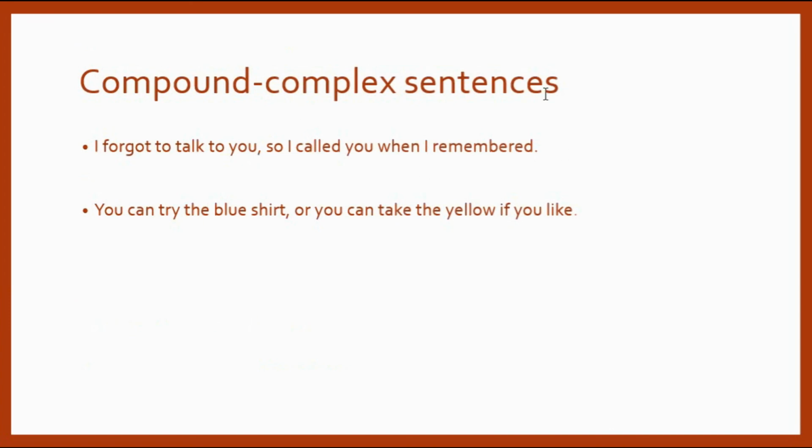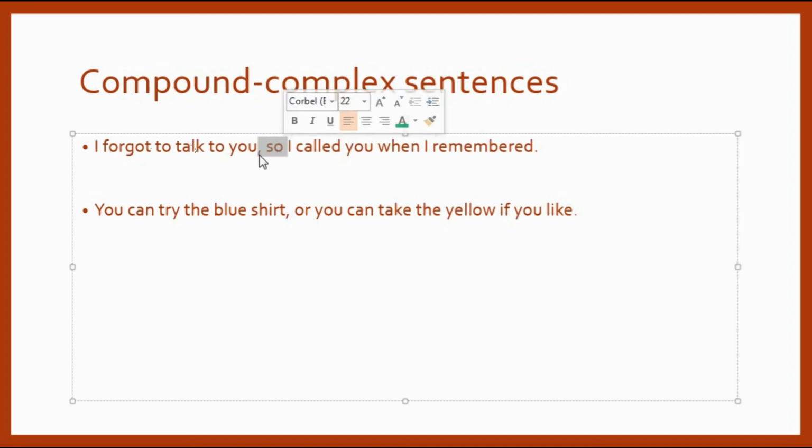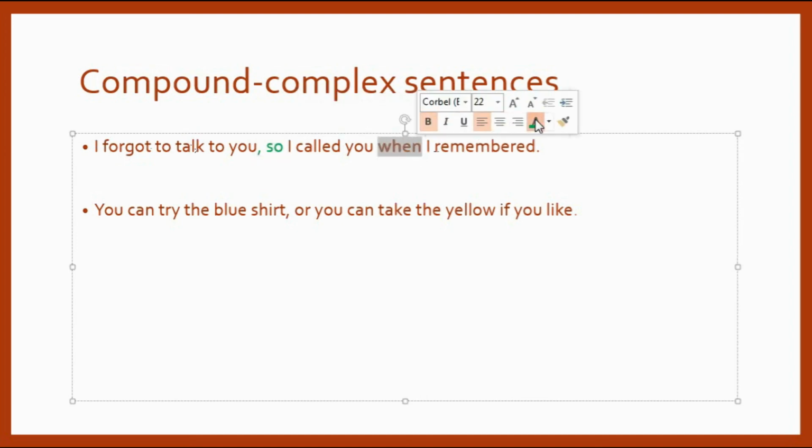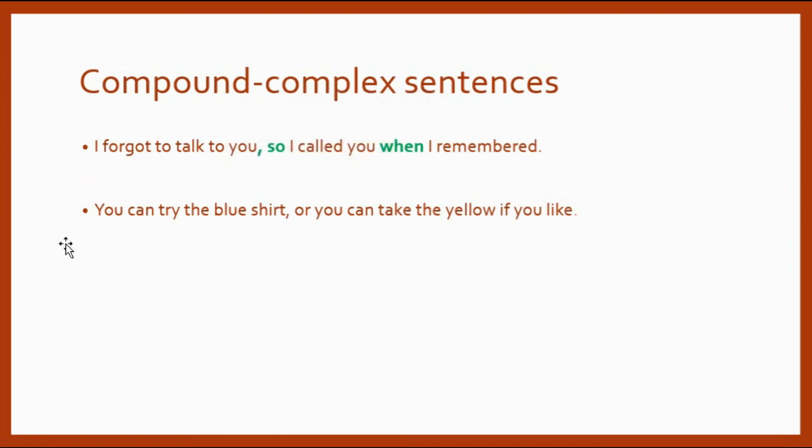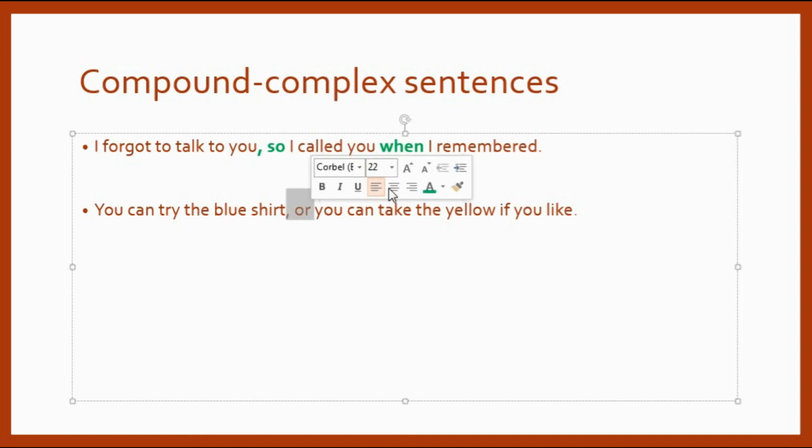What about compound complex sentences? This is a little bit hard for your level, but this is another thing that can happen. You can have both the fanboys I talked about and the subordinating conjunctions in the same sentence, okay? It's pretty common. It's called the compound complex sentence in the English language, and through time you'll learn it. It requires you to practice a lot and to be able to learn and understand things better, okay?